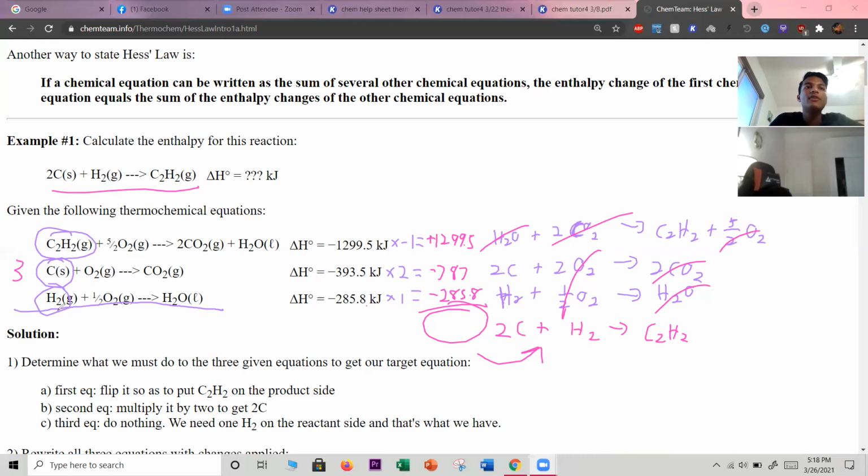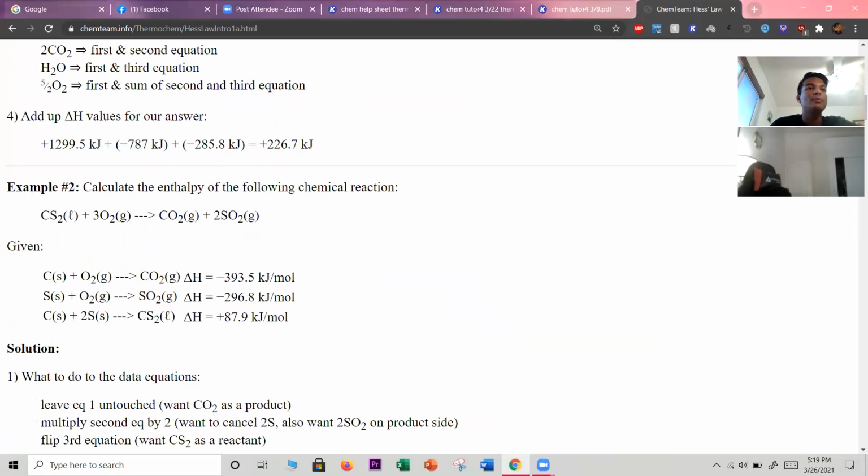Yeah, you do. I mean making sure that part on the right. This was to demonstrate it to you, but in higher level Hess's law problems, you need to do this in order to make sure that you know what's going on. You'll see what we mean when we move to this second one. Okay, let's go to number 2.